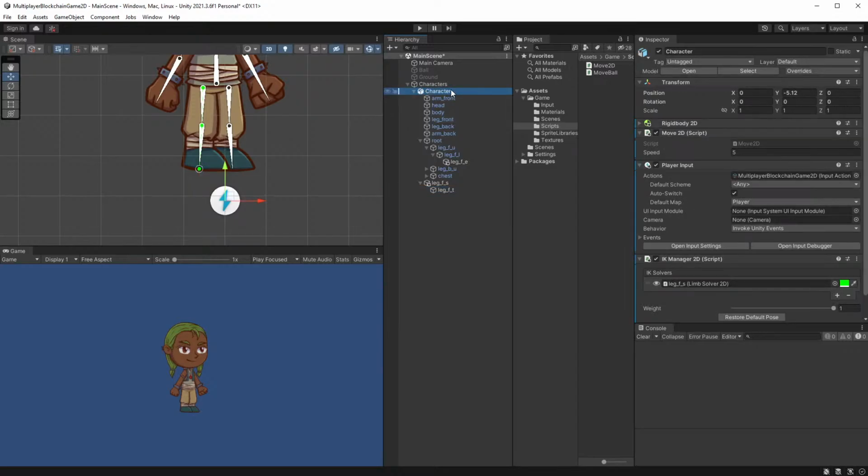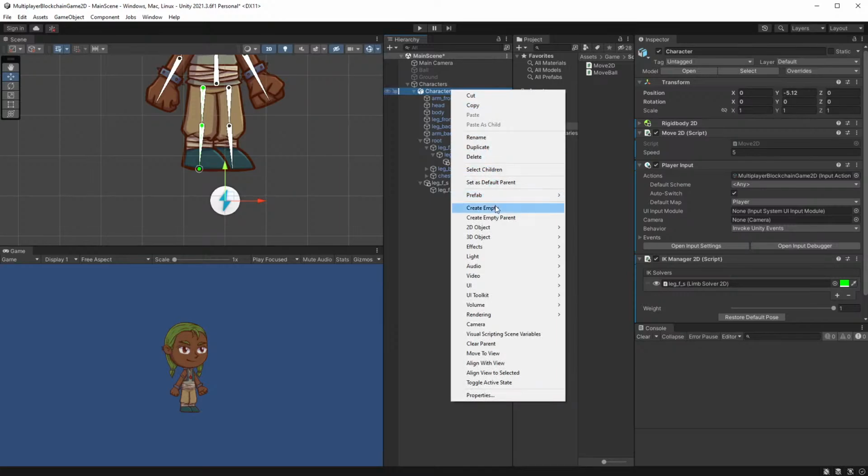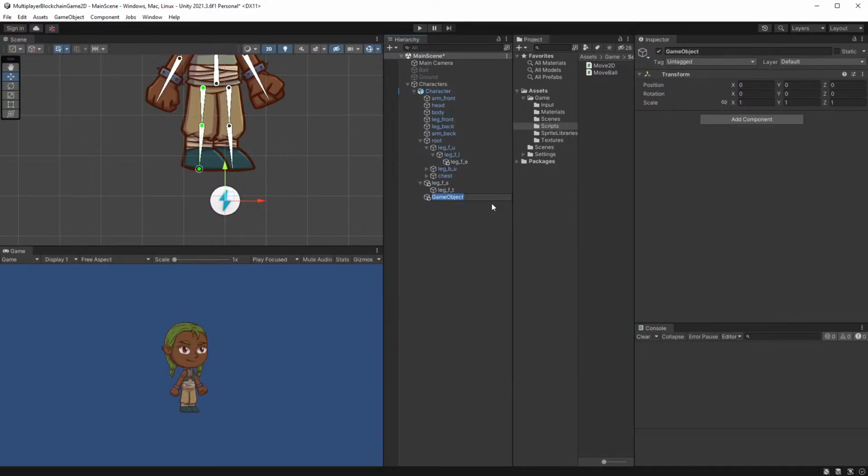So if I click on character, right click, choose empty, and I'm going to call this targets, and then I'm going to drag this in here. So we just keep all our targets together, because it's the targets that we're going to want to animate, so they're kind of key.